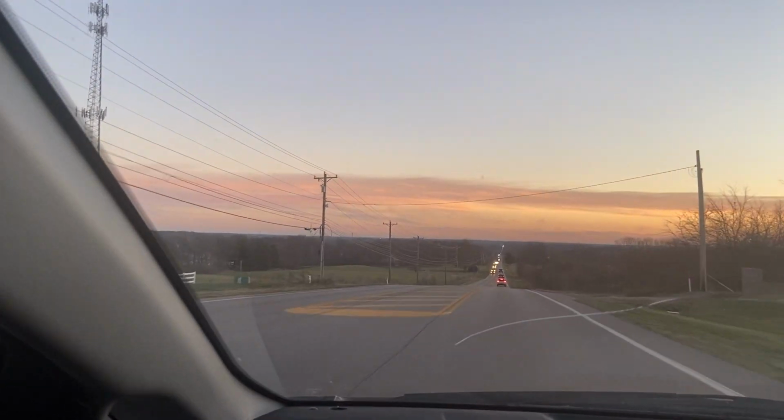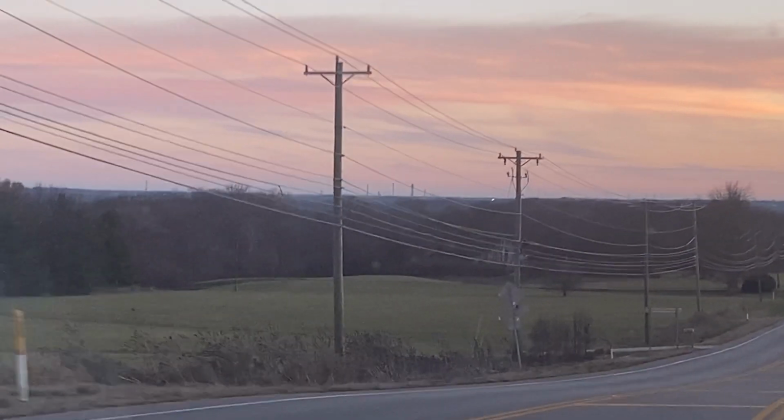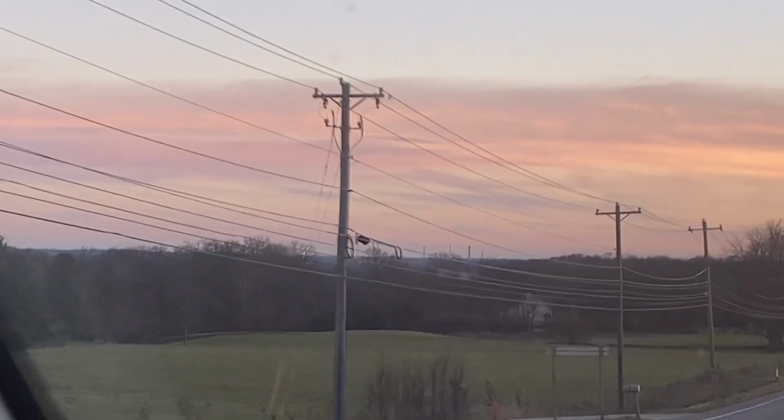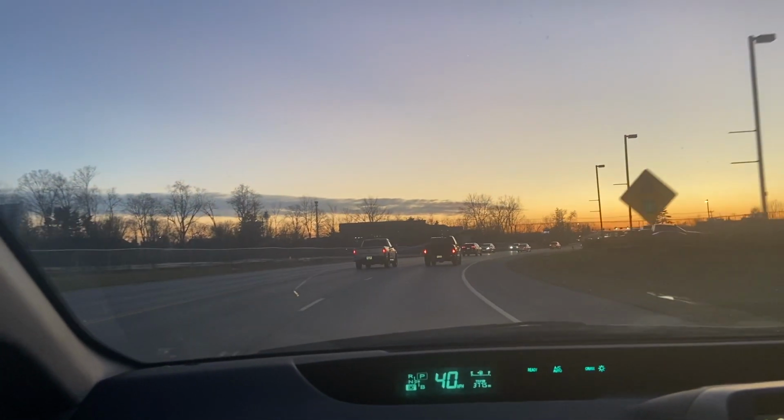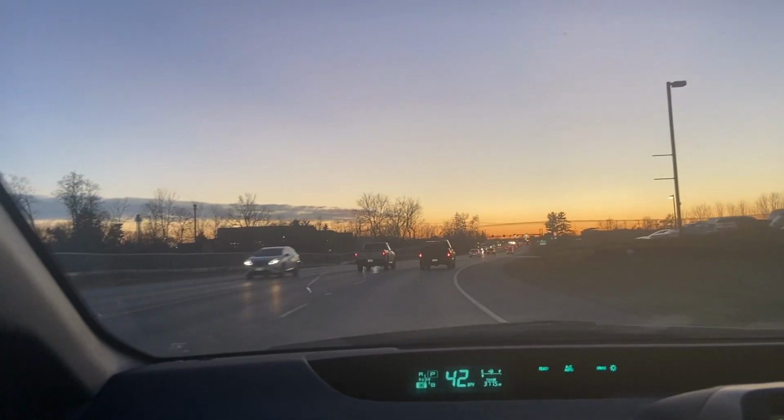Right there's Kings Island. Those peaks right there, that's Kings Island. All right, we pulled up right at about 5:35, but we missed the light show. Yep, we missed the light show. I'm all bundled up. Yep, we got nice and bundled up on our way in. Prepared. And we're on our way up right now. But like I said, we missed the light show. It happened right as we were pulling up.